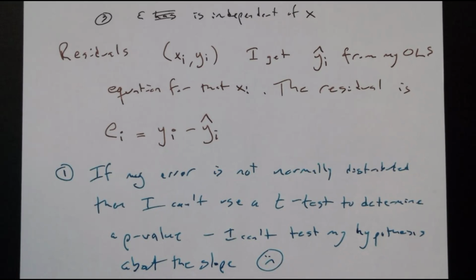Okay, wait a minute. How can I get around this? What was my threshold that allowed me to say, well, in spite of not being normal, I think I can still get away with it? We had particular values that we could use. I had to have enough data, right? What was enough?